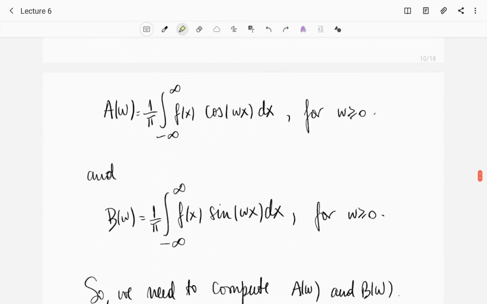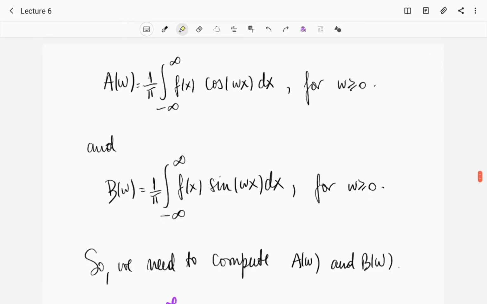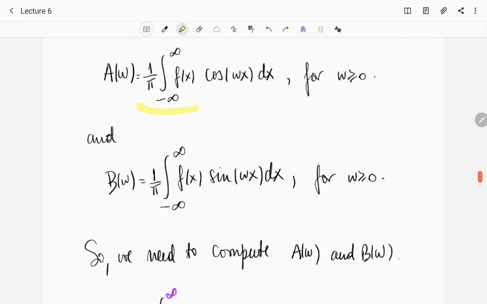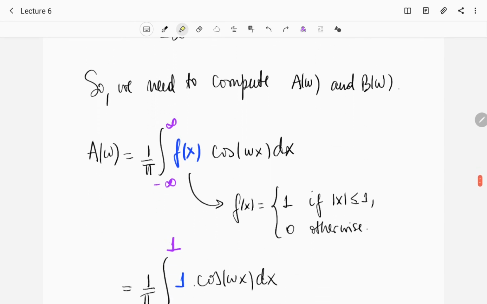And we have these formulas here to compute the functions capital A and capital B, which are super similar to Euler's formulas. The differences are the factors in the front, which now is 1 over pi, and we do not have proper integrals, we have improper integrals from minus infinity to infinity, and we only have these two functions instead of infinitely many values with this n variable. Okay, so we need to compute these.